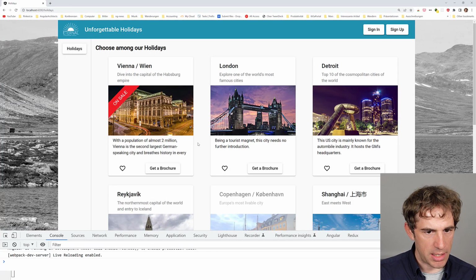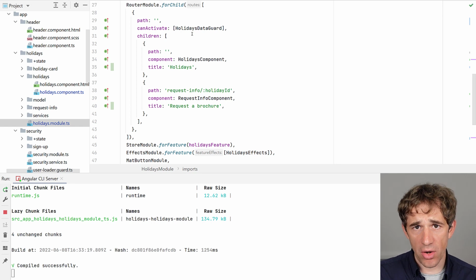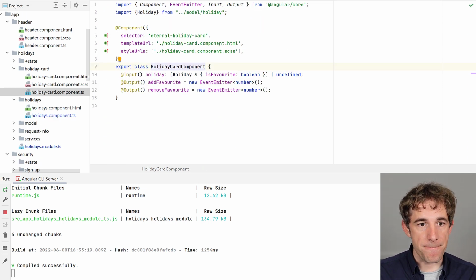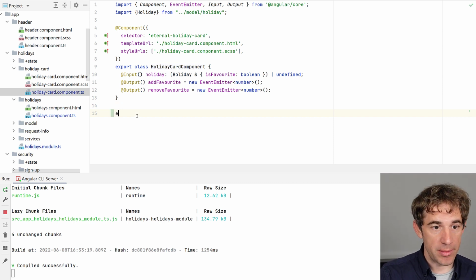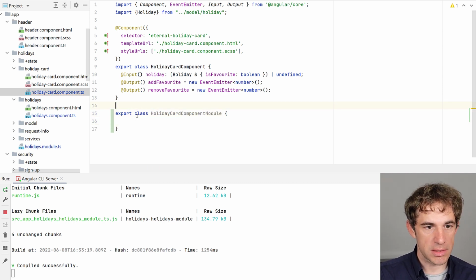Let's take a check. Yes, looks good. Okay, back to our holidays card component. I'm now creating another inline module. So I say export class holiday card component module, like this.